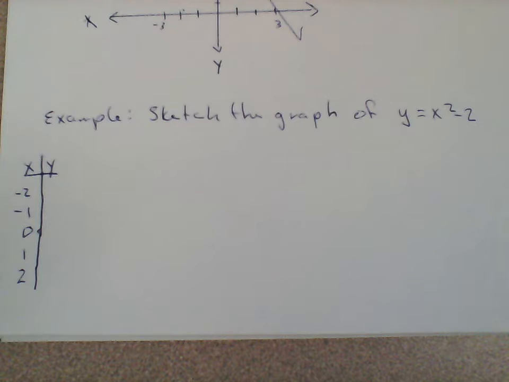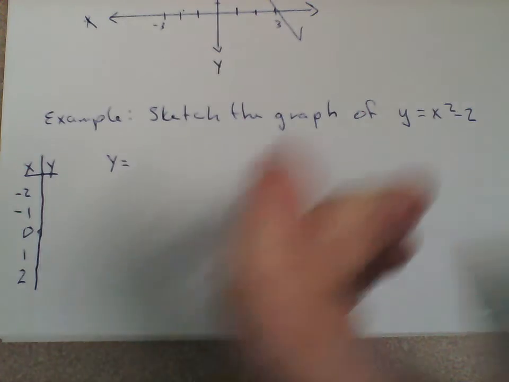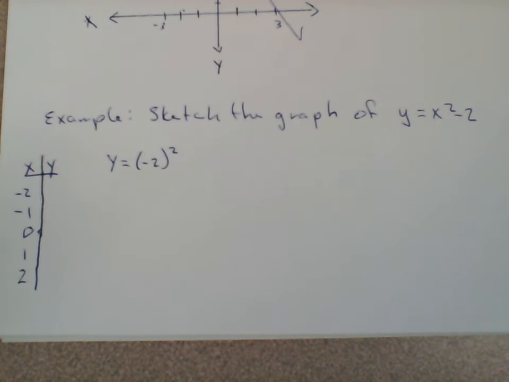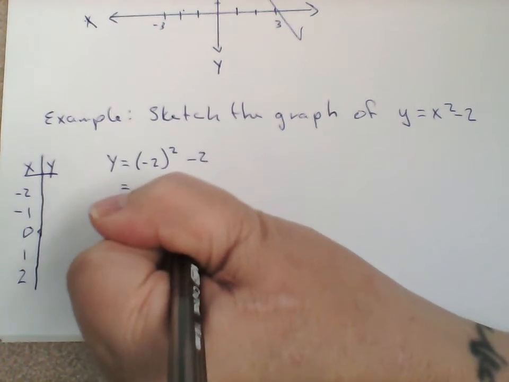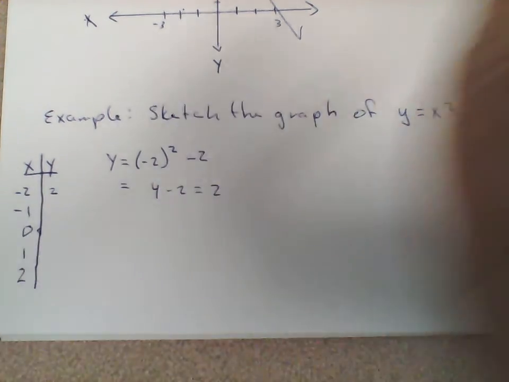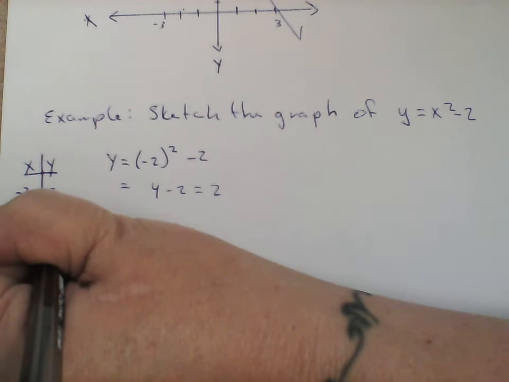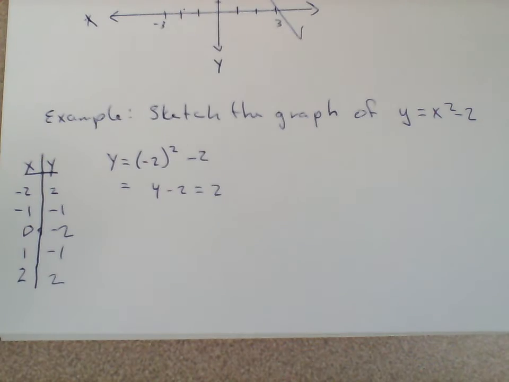When we plug those in, I don't know if you actually need me to plug them in for you. I'll do one and then you guys can do the rest of them, but I'll give you the solutions. So here I'm going to go y equals, oh, we have x squared, so that's going to be (-2) squared. Remember to put the whole -2 in the parentheses because you're actually squaring the negative on this, right? Because it's not negative x squared. Then we can solve, well, (-2) squared is 4 minus 2, which is 2, so that we know this is 2. I'm just going to go and fill in the rest of them. You guys, I think, can figure out how to plug numbers into the equations at this point. So we got -1, -2, -1, and 2. So I found all those points.